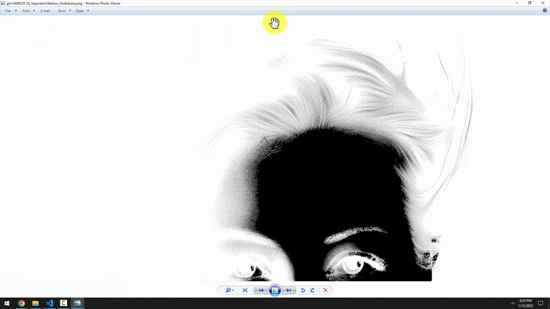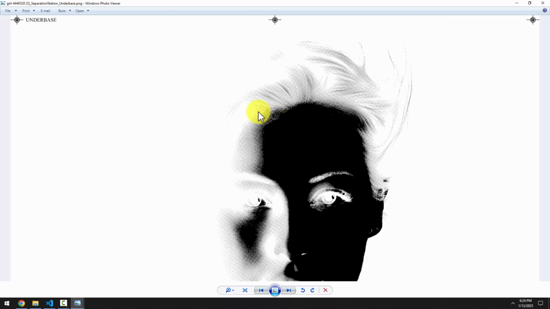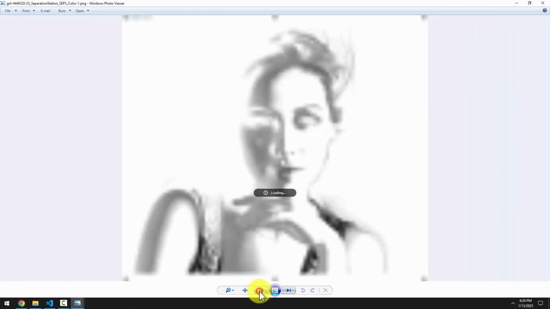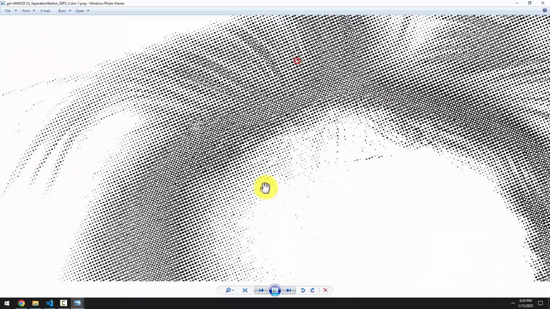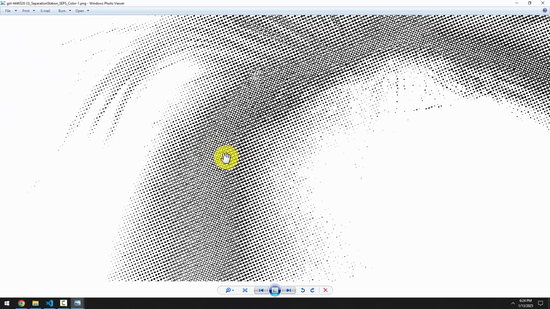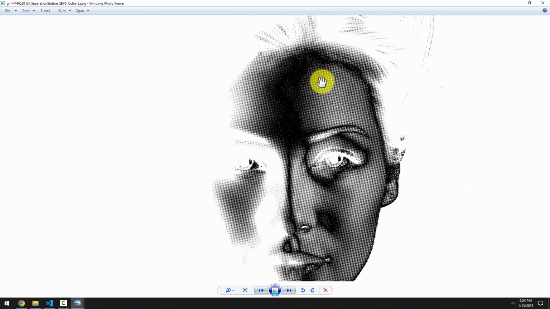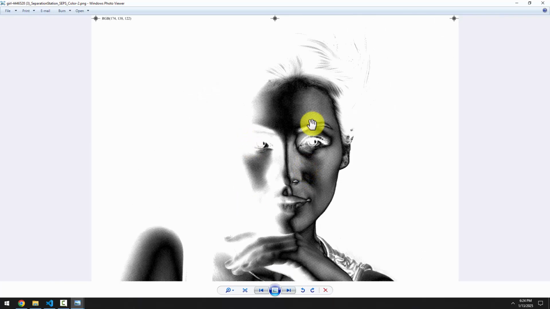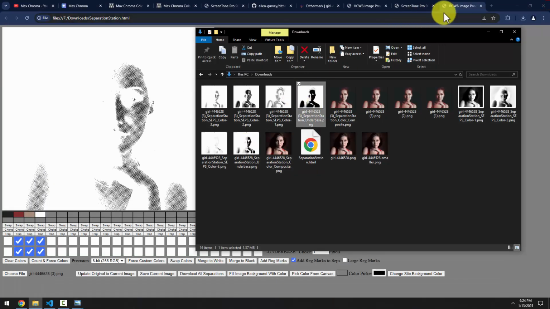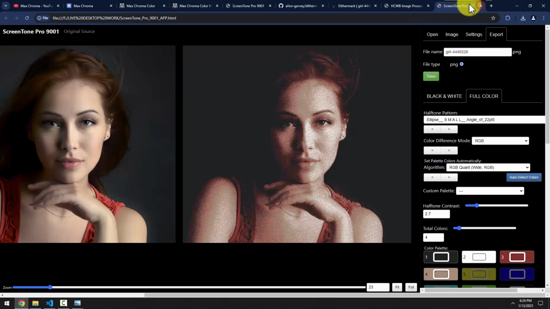And there you can see, it puts these registration marks in, which really helps when you're doing this kind of work. Screen printing, you're going to put these on the films, and you're going to be able to line them up when you're on press. Okay, and it does this interlocking halftone thing, which is what I've been all about for over 15 years, really. I've been doing this kind of stuff in printing. It comes out with a lot better prints at times, and there's so much cool stuff you can do with it.